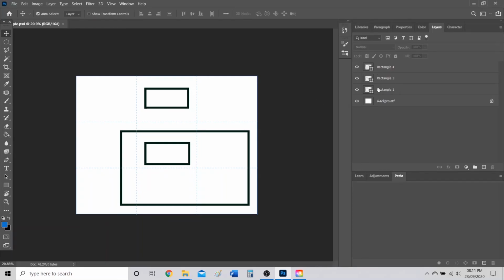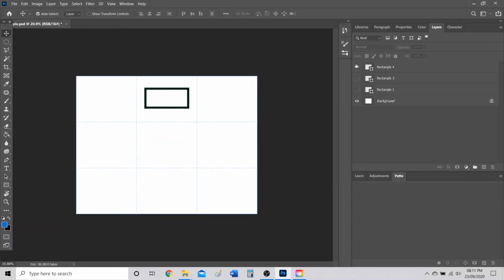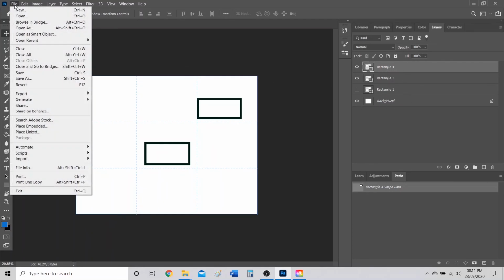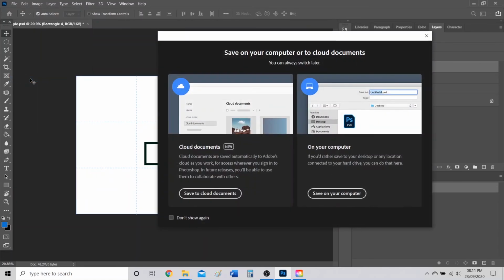Now when I open up my Photoshop file, it has all these different layers. I can work with each individual element if I want to. Alright, this file is big. It takes up a lot of space, but it's necessary because we have all these layers that we got to work with. You can also go to Save As.